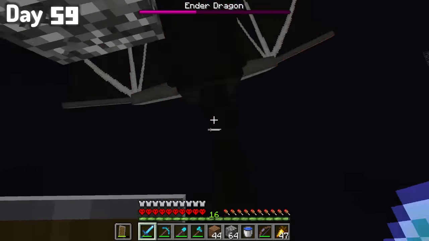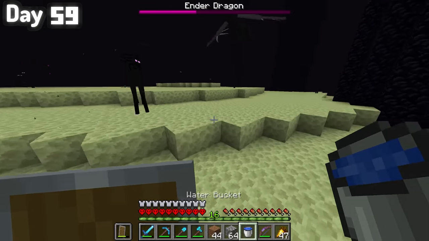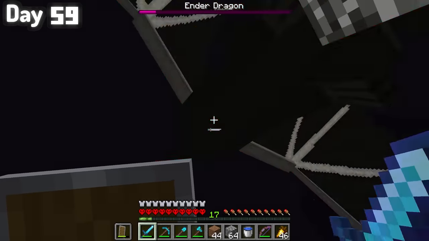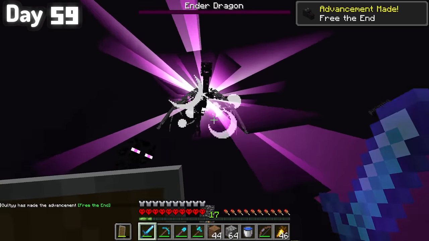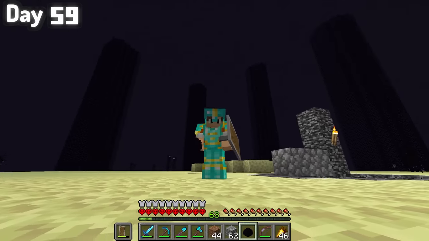Come on, we're almost there. Oh, we keep getting so close to the edge. I don't like that. Hopefully these are the last few hits we have to do. Come on, we're almost there. And we got him. Goodbye, dragon. Ooh, XP. Let me grab my dragon egg. I finally got myself a dragon egg.